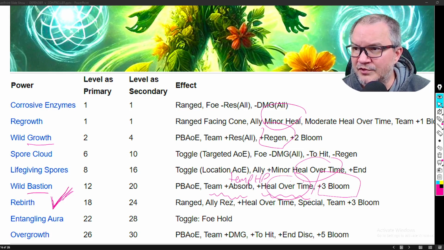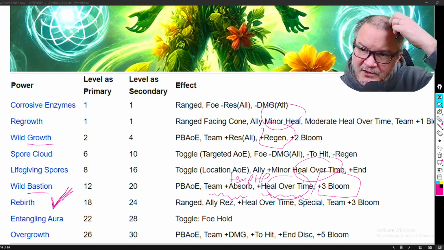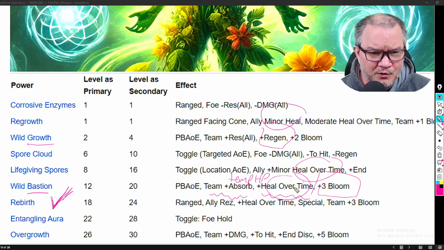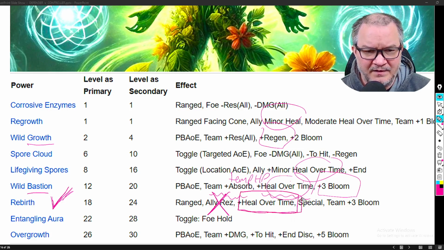The magic of television. So anyway, if you take a look at rebirth, it's one of these single target reses that I typically don't take. However, this is one of the first ones and one of the too few ones, in my opinion, that does something beyond a res. So you don't have to use it as a res. It's actually a single target heal over time. It's not as strong as, let's say, Empathy's, was it Share Pain? It is. It's not anywhere near that strong, but you can use it as a single target burst heal, and then it'll tick heals over time. Plus, it throws Bloom on there.